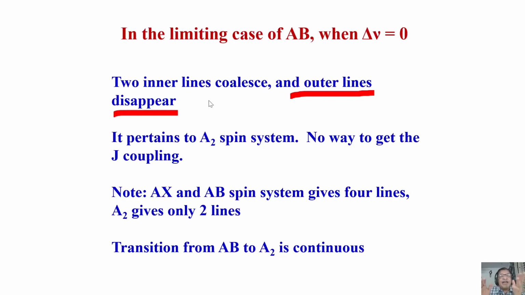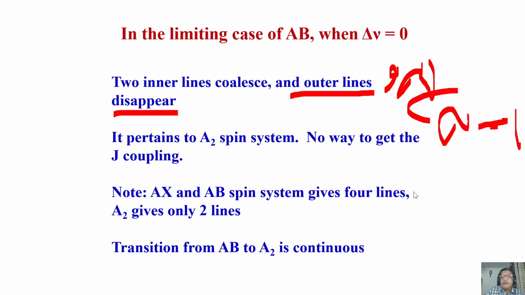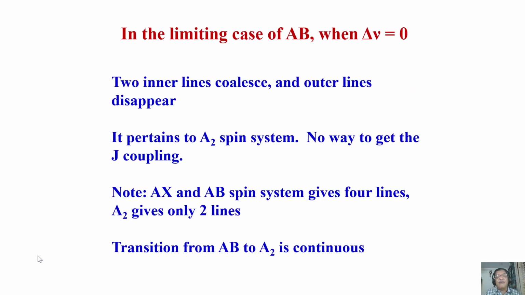So one line, how does one line come? In principle, when two protons are coupled, you must get 4 lines. I said easily you can calculate 2nC n minus 1. How many lines do you get? For 2 spins, you can write down the formula 2nC n minus 1. So what is 2n? You have 2 spins, 4C1. You must get only 4 lines. But how did I get 1 line? In that formula I didn't say strongly coupled or weakly coupled. It is a general formula, when 2 spins are coupled, you must get 2nC n minus 1 transitions. That turns out to be 4 lines. But why did I get only 1 line in the A2?